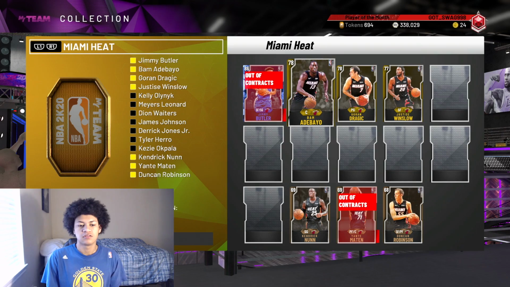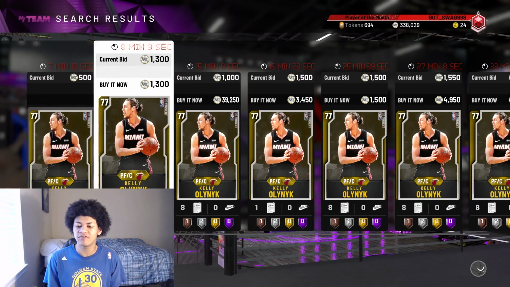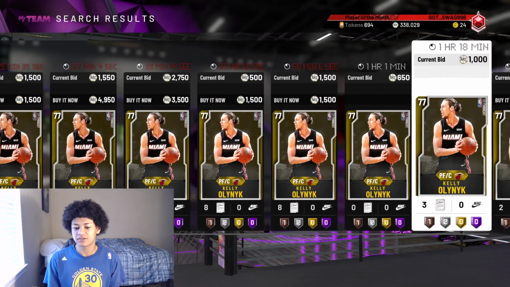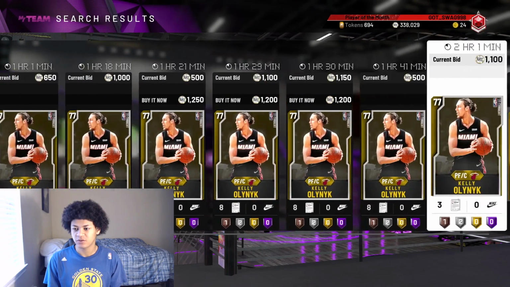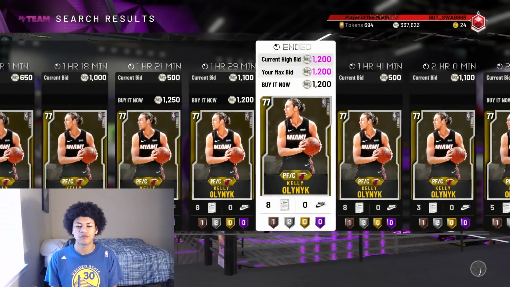Welcome to the squad. The next team that we have to complete is the Miami Heat right here, and I'm halfway done with them. I have 7 out of the 14 players. The first player that we're going to buy from the Heat is this gold Kelly Olynyk. It looks like it's going for around 1,200 MT. I'm not even going to bother wasting any more time. I'm going to buy him right here for 1,200 MT.